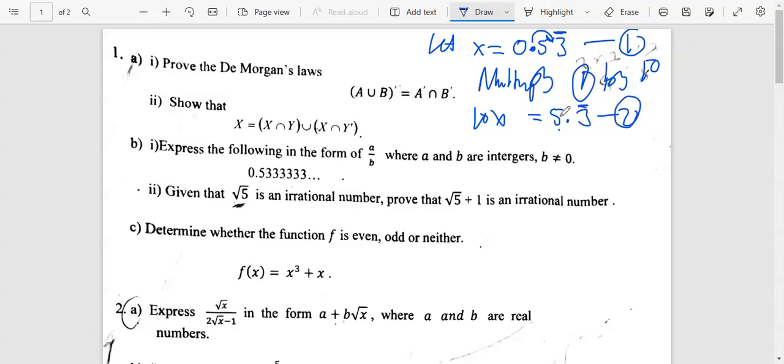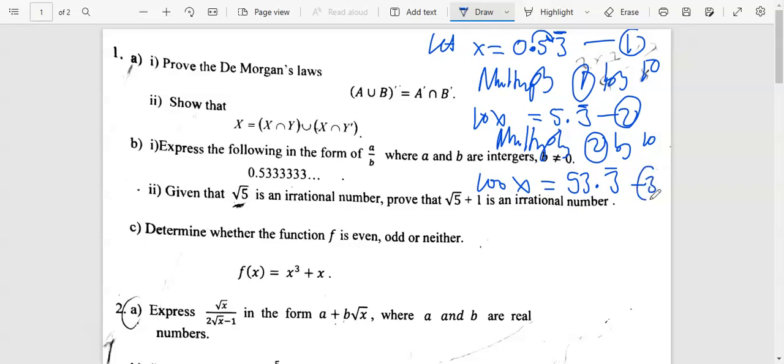After this, the next thing, make sure that the decimal point goes behind the repeating number. In this case, the number that is repeating is only 3. So make sure that it goes behind. How do you do that? Just multiply by 10. In this case, we're multiplying equation 2 by 10. So 10x times 10 will be 100x. 5.3 times 10 is going to be 53. The decimal point comes here, but since 3 is repeating, just write it once. This is going to be equation 3.